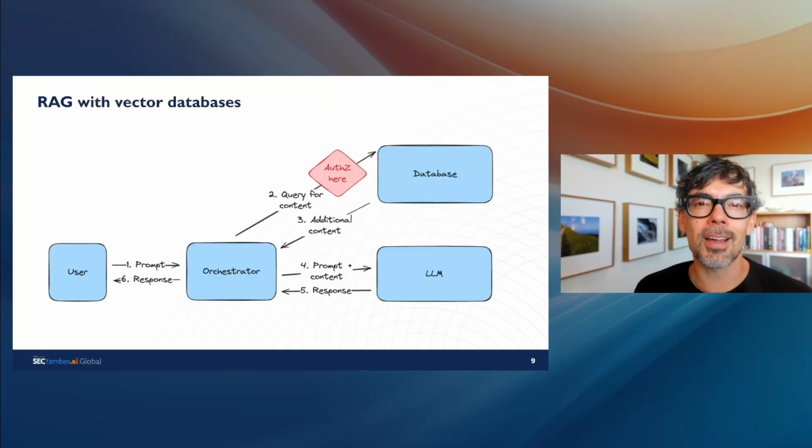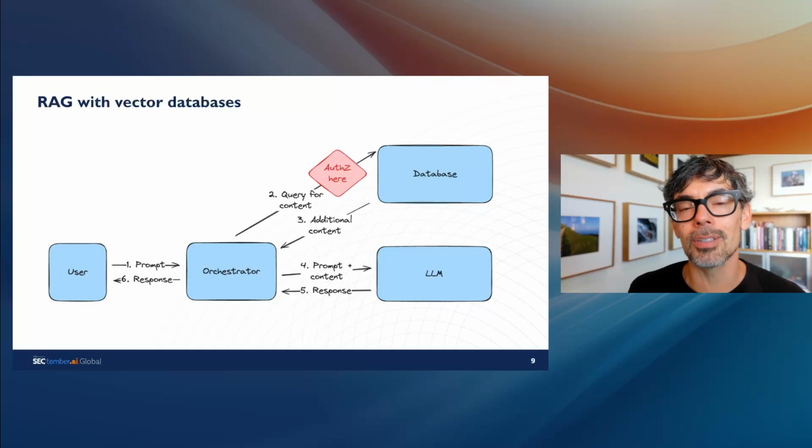So RAG in the context of a vector database is going to look something like this. The user is going to make their request. It's going to go into the orchestrator. The orchestrator is going to take that user's input, which is generally going to be a string at this point. It's going to convert it into what's called embeddings. And when we say embeddings, it's really just a long list of numbers. The list could be like 4,000 numbers long. Those numbers have a range. Generally, there's about 4 billion different values they could be.